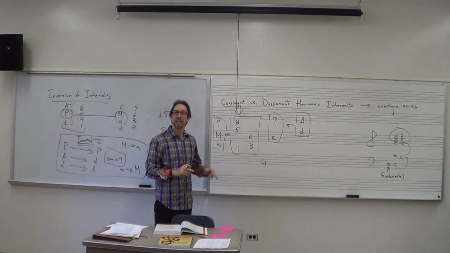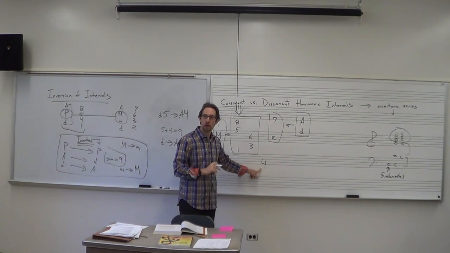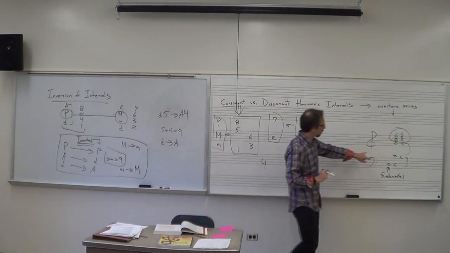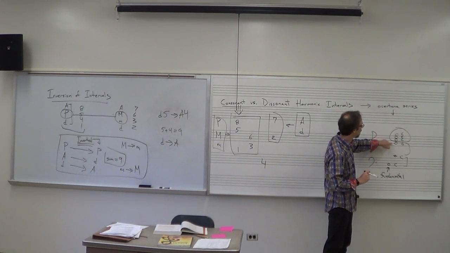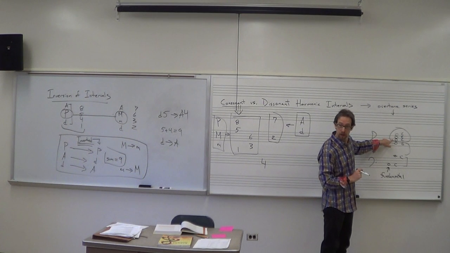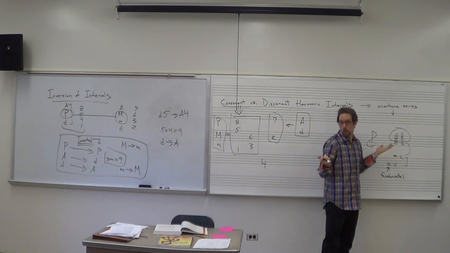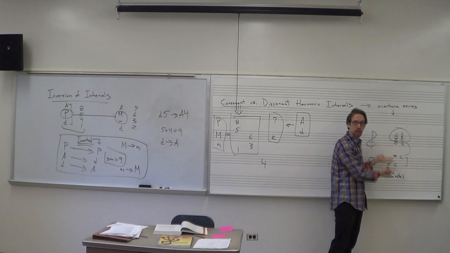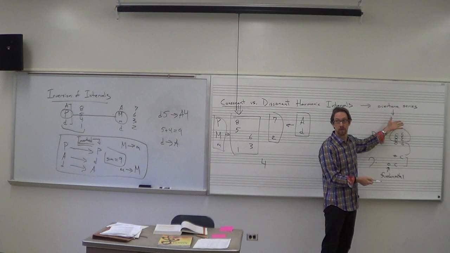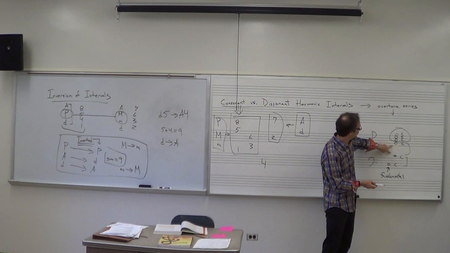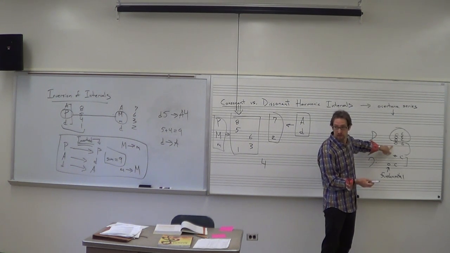It depends on its context, whether the fourth is perceived as consonant or dissonant. In the overtone series, C to C is an octave, C to G is a fifth, G to C is a fourth. One would expect that a fourth sounds pretty consonant because it's occurring so low on the overtone series. There's more notes that go above this. That's when things get complicated, and that's where we get our dissonances. But C to G, you would think is a consonant interval.